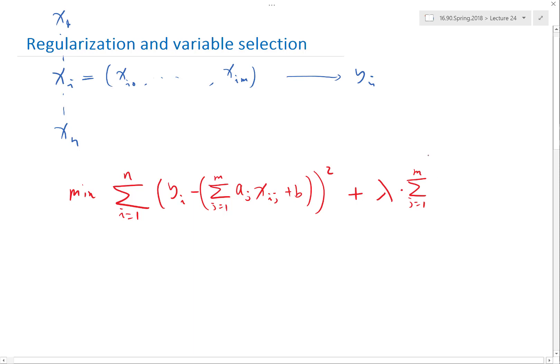Instead of just minimizing that, I also want to add another lambda times summation of j from 1 to M of an indicator function that says a_j not equal to zero. That is either equal to zero or one depending on if a_j is equal to zero or not. If a_j is equal to zero I'm adding nothing, but if a_j is not equal to zero I'm adding lambda into that objective function. So what am I penalizing by adding that term?